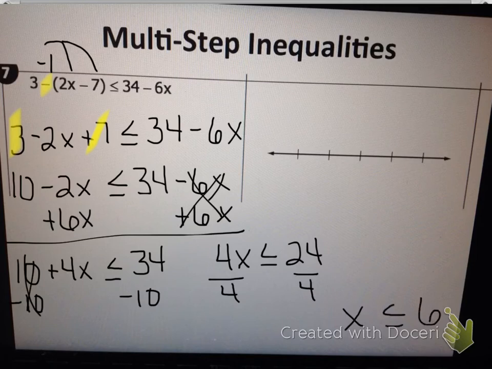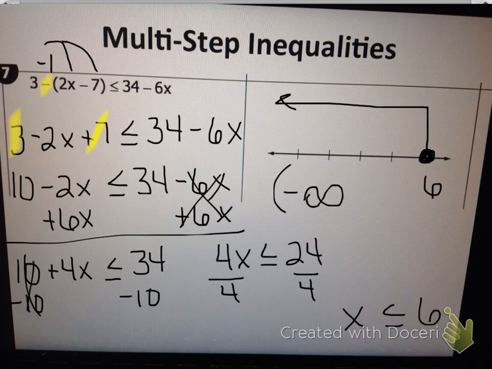So, since it's less than or equal to, and we have the line underneath of our symbol, we're going to have a closed circle. We'll call this point 6, and we're talking about all numbers that are less than that positive 6. So our graph is going to negative infinity, and we're starting at a positive 6, but this time, since our circle is closed on our graph, we're going to put a bracket because we are including 6 in the answer. That's how interval notation works.